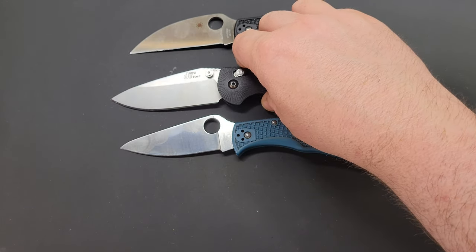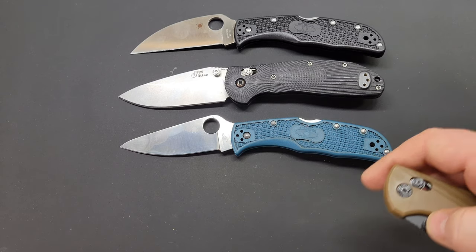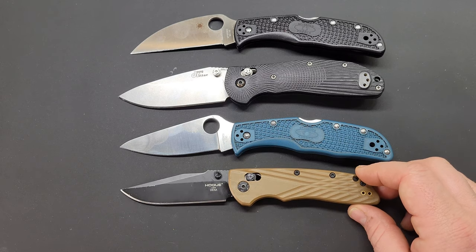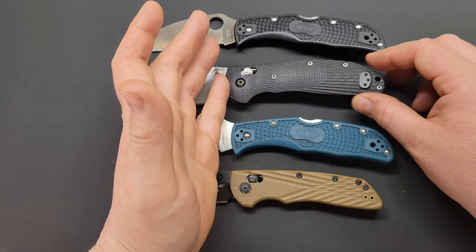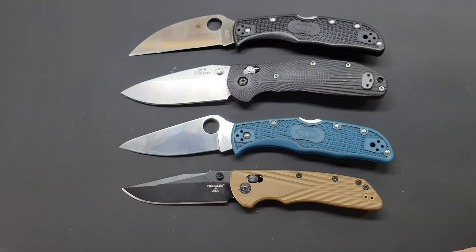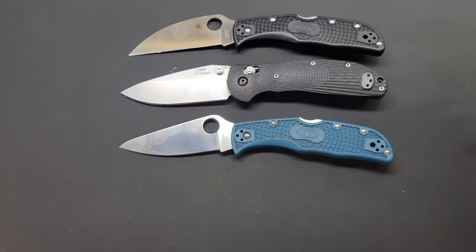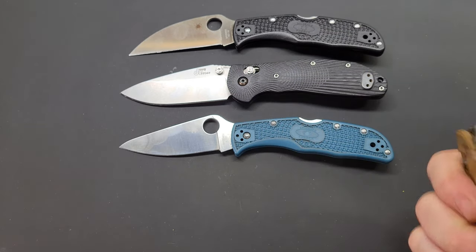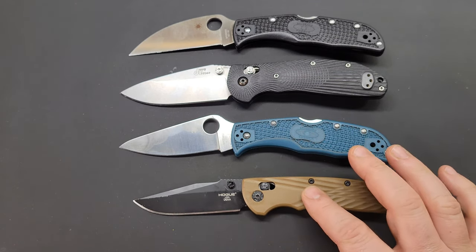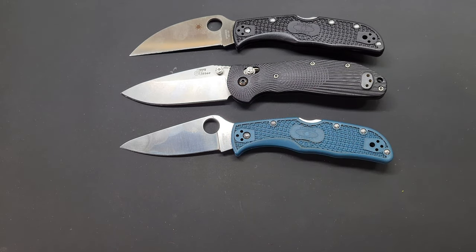Yeah, and let's see what else we got here. Hoag Deca. I'm just gonna line the pivots up, and that's the best way to tell. Yeah, Hoag Deca smaller. I would say I would compare the Delica to the Hoag Deca and the Endela to the Ritter Hoag. Be a good comparison there.